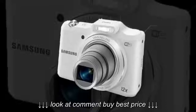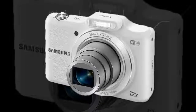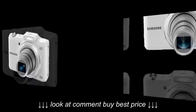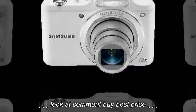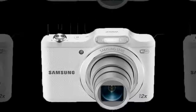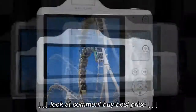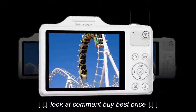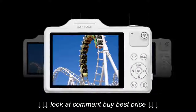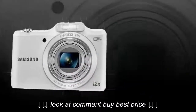Tag and go — NFC, Wi-Fi — features like PhotoBeam, AutoShare, Remote Viewfinder, and MobileLink let you share images to compatible smartphones right next to you or on the other side of the world. PhotoBeam easily sends any photo that you're viewing to a smartphone instantly. AutoShare saves photos to your smartphone as you shoot, and with Remote Viewfinder, you can control your camera with your smartphone.